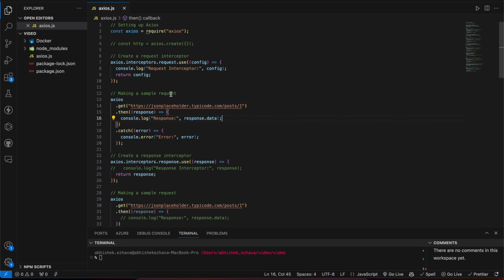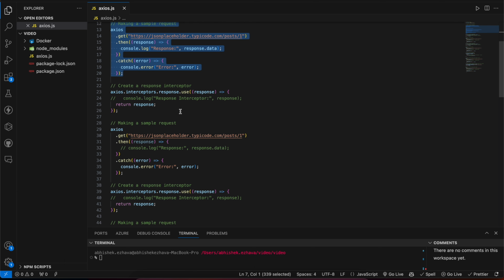But what if I want to inject something in the headers? Because as you can see, there are no headers for this response as of now. But what if I want to add any header like content type JSON, etc.? So here you can definitely use this syntax, because it is a request interceptor, and you can dynamically inject that in this request itself. So this is a basic example of how you can implement a request interceptor using Axios.